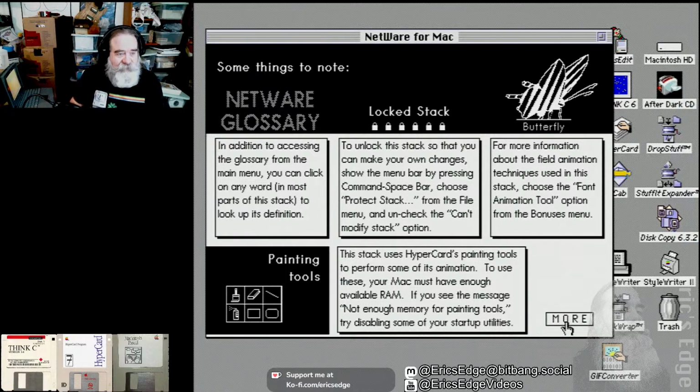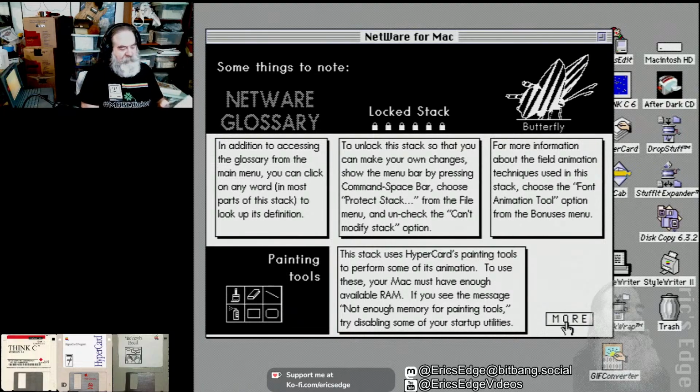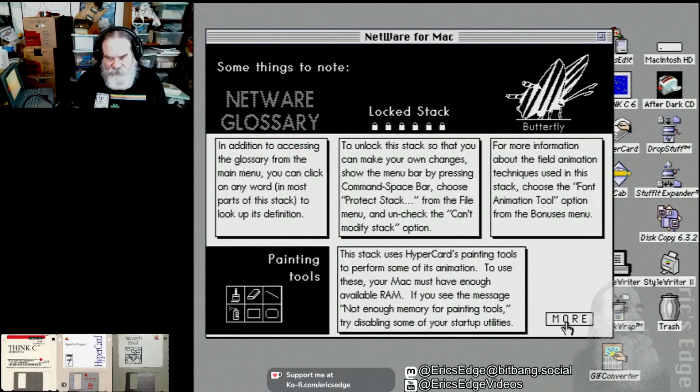And Eric, do you have Danny Goodman's HyperCard Developer's Guide? I do. Do I have a hard copy of it? I don't think so. Or do I? Hang on a second here. I've got a couple of books. I have the Complete HyperCard Handbook 2.0, so that's the predecessor to the one I'm using. I think I have a PDF copy of that book. These weren't available as PDFs, but that one was.